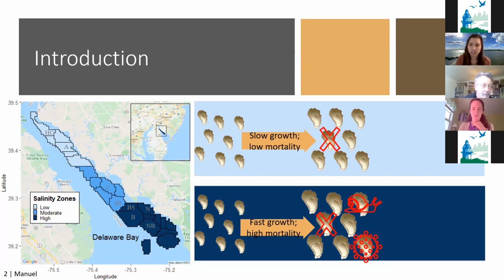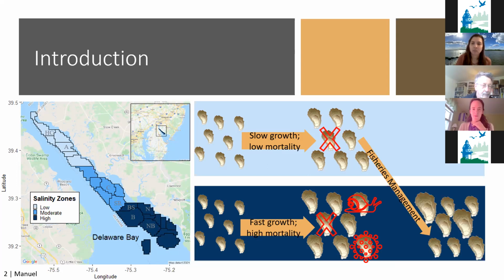Oysters can't move post-set like a few other bivalves can, but the environment can change around them. So for fisheries management, oysters are moved from up bay in the low salinity zone to down bay in the higher salinity zone because it encourages oysters to grow faster and therefore they can be harvested sooner. Another way is through climate change, which increases the frequency of storm events, which decreases salinity. And the question I'm trying to answer is, how does the initial salinity habitat affect growth after an environmental salinity change through one of these two methods that I just described?